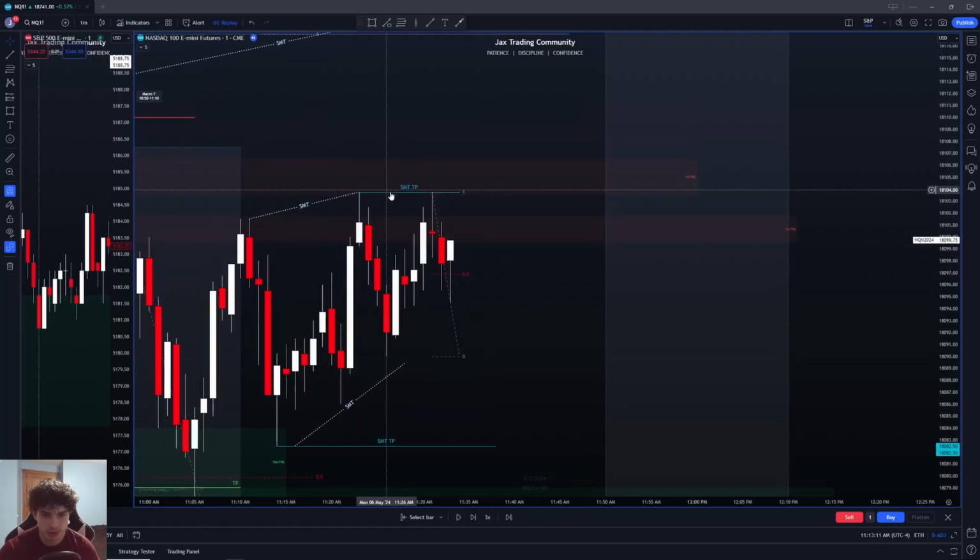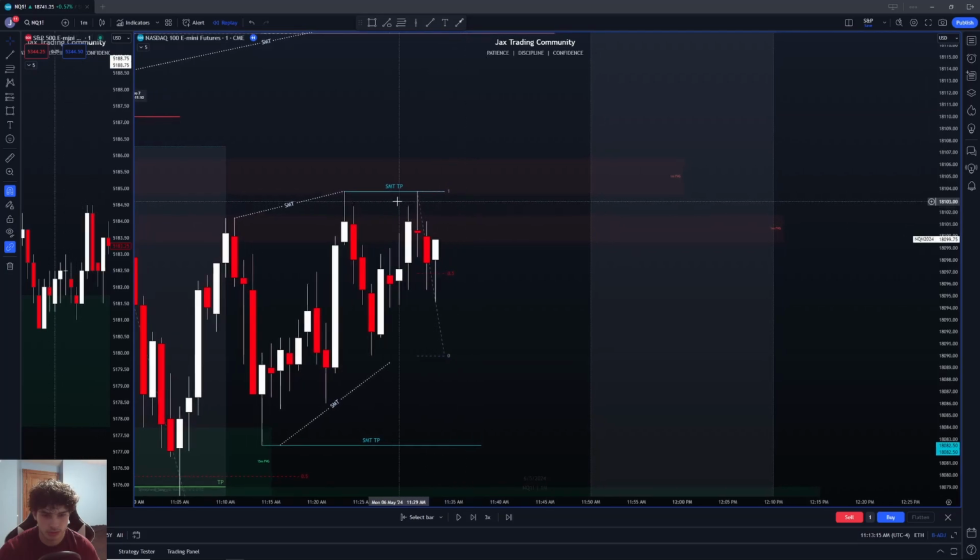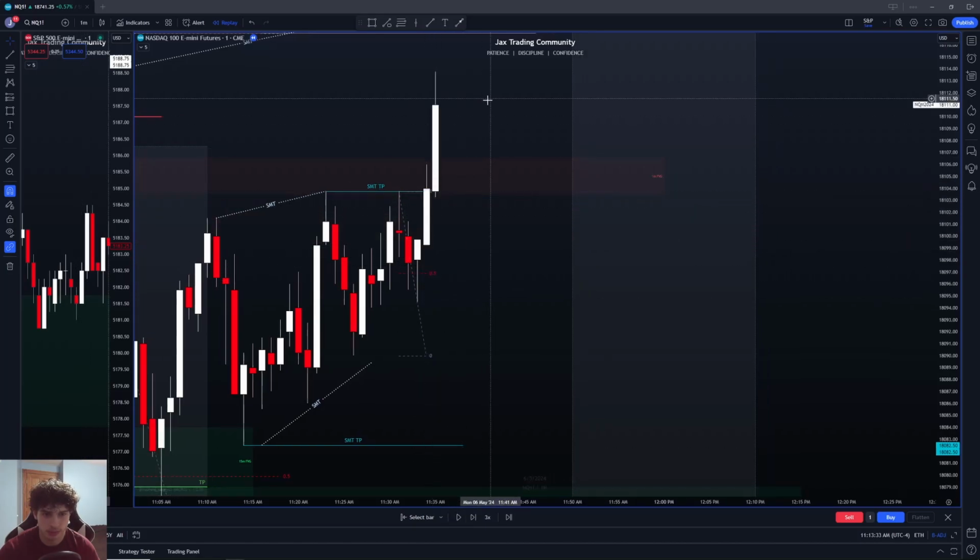But here's something really strong. We create equal highs right here. So this is a very, very high draw of liquidity. I don't expect this SMT to play out. You can also see we did respect discount, or the 50% level, twice of this range. I do expect us to come up and take this high right now, which is exactly what we do.